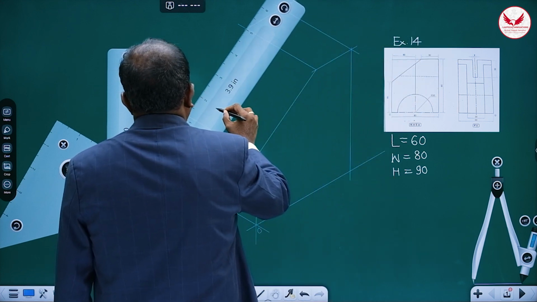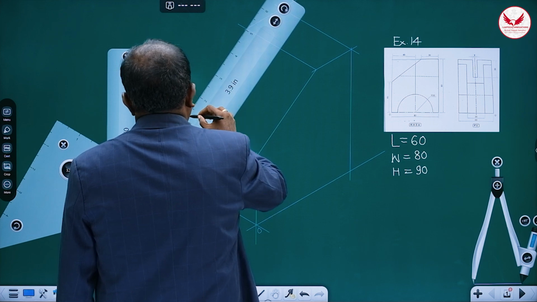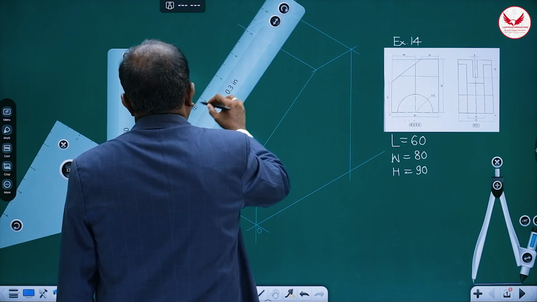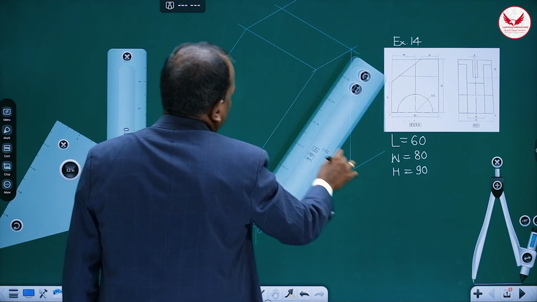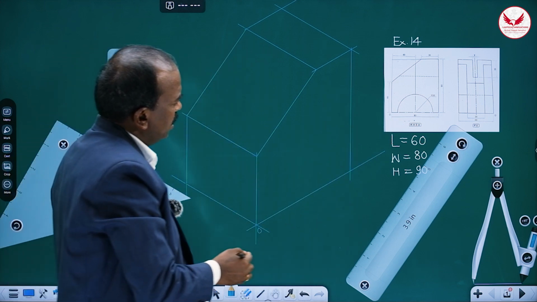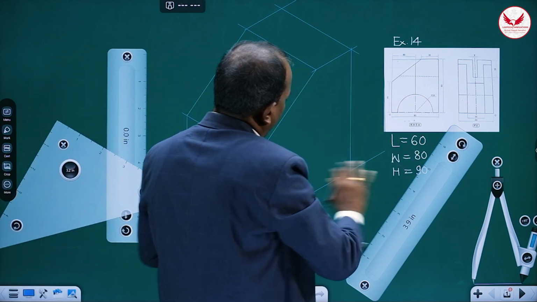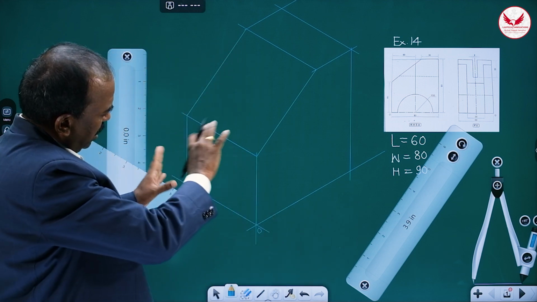If I add this line, we get the basic shape of the side view. At the same time, in the side view, this semicircular portion is completely missing. So it will give us a very good idea of the outer part.